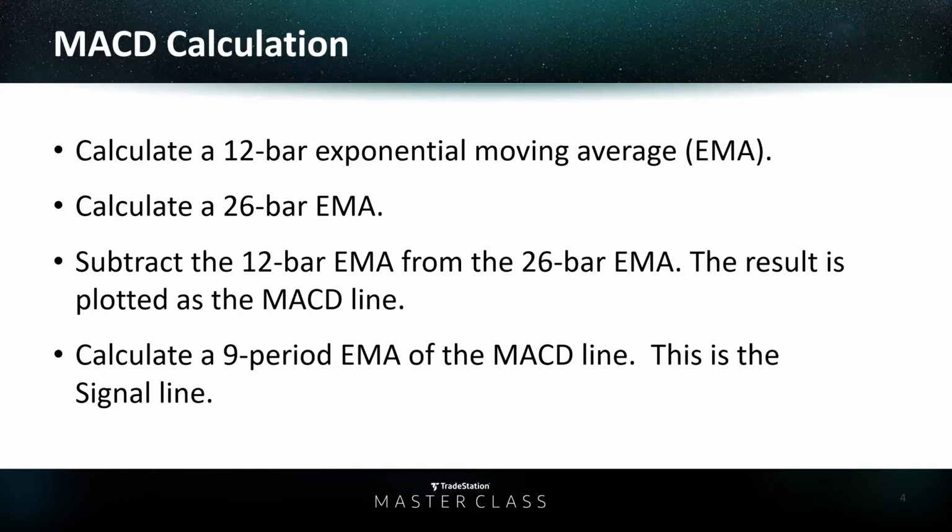And when we look at the MACD indicator on the chart, we may think that the two lines are the short and the long exponential moving averages, but they're not. One of the lines, which is called the MACD line, represents the difference between the short and the long exponential moving averages. And then that line, which is the difference between the two exponential moving averages, is the one that gets averaged again using 9 bars, and then it creates the second line.